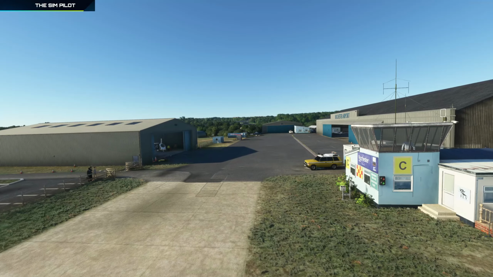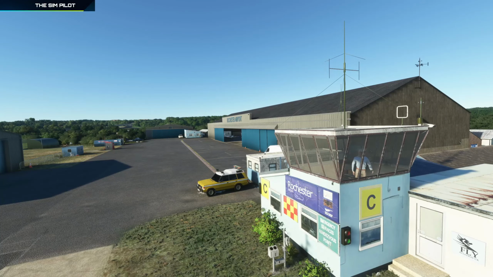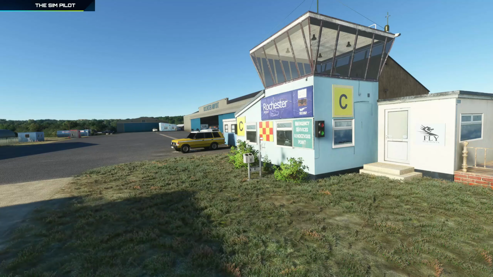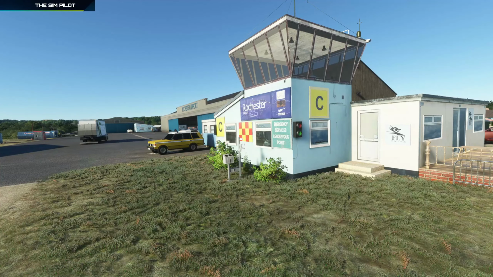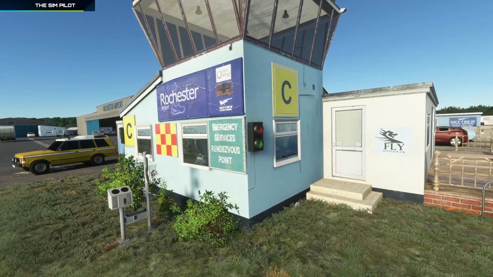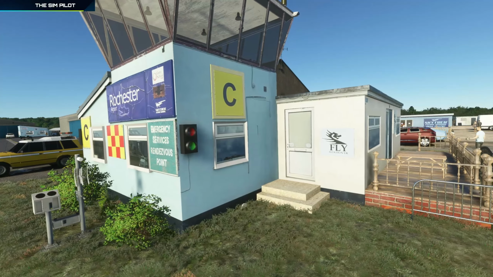This, I believe, is the main building and the tower. We also have an air traffic controller inside. All the textures are true to life. Go check this airport in Google and you will see the same textures and same buildings in the real life photos. Even the sign Fly Aviation UK there is true to life, except, and this is a little bit of nitpicking, that door in real life is oriented the opposite. What I mean by that is the handle is on the right side instead of the left.